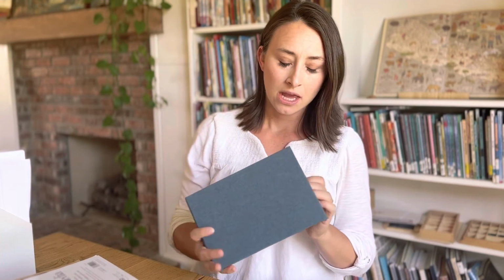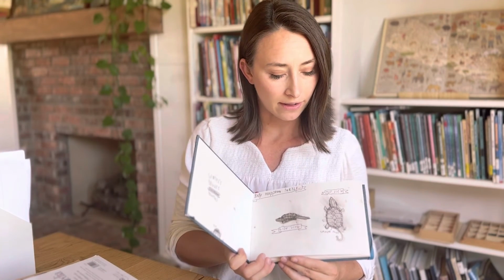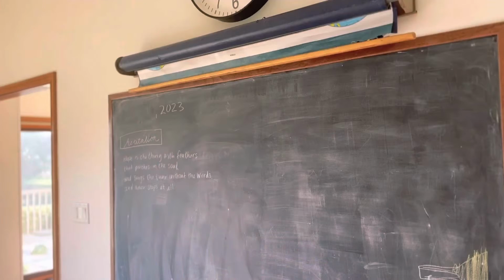And then when they get older and they get better at watercolor and brush drawing, then they graduate to these nicer ones, which are on Amazon. You get 2 in a pack. I think they're about $9 each. So it has a nice little elastic to keep it closed. It has a bookmark so they can easily find where they last left off. And it has nice, thick, high-quality watercolor paper. And I don't have them start using this until their drawings are much more realistic and they have a handle on watercolors. This is something that you want to save for years, so you want something a little higher quality.